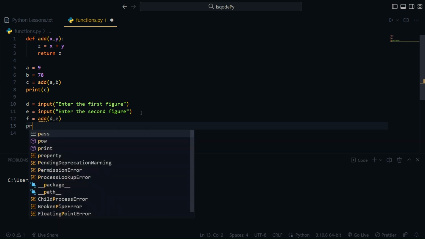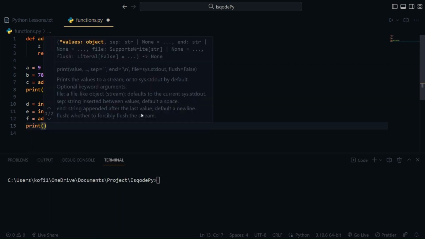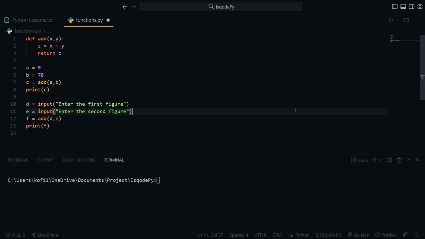Then I'll say print what? F. But this one, enter the first figure, you see it is in a string, so it will only concatenate a string. But when we enter figures, it will combine the figures, it will concatenate the figures.